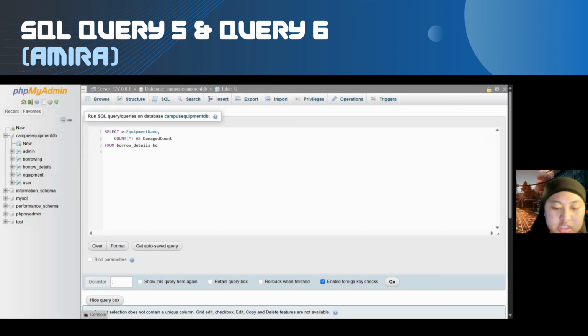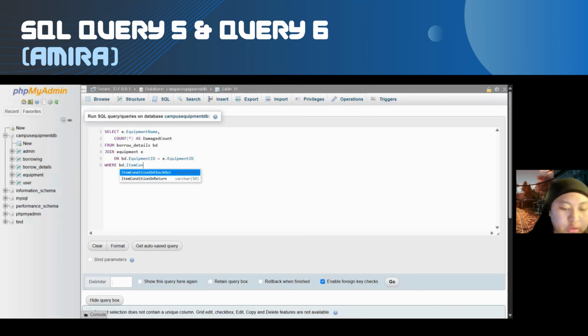And then from borrow_details bt, and then join equipment e on bt.equipment_ID equals to e.equipment_ID.